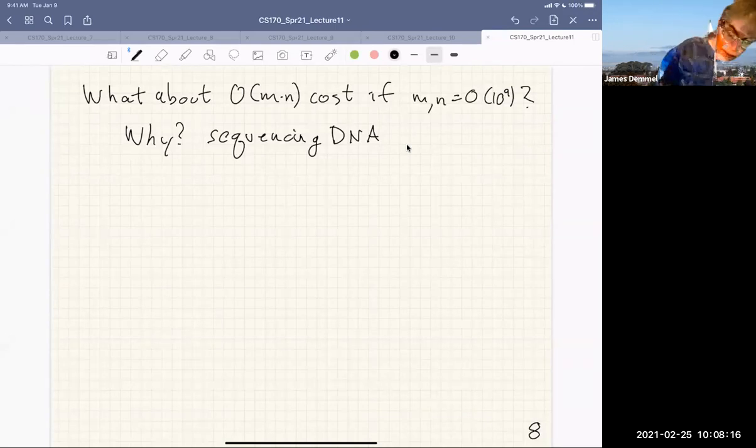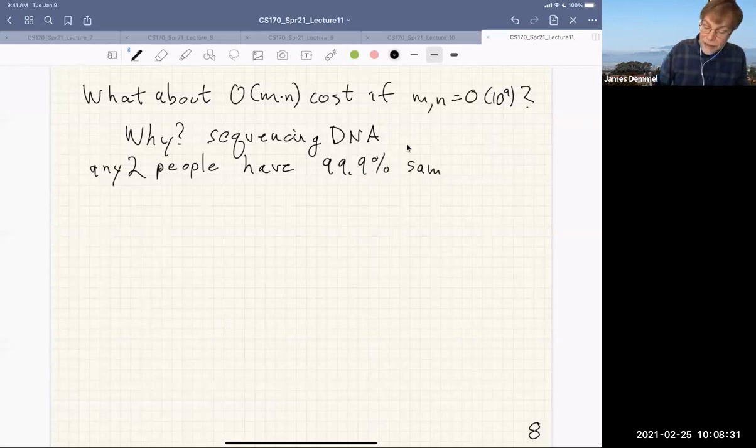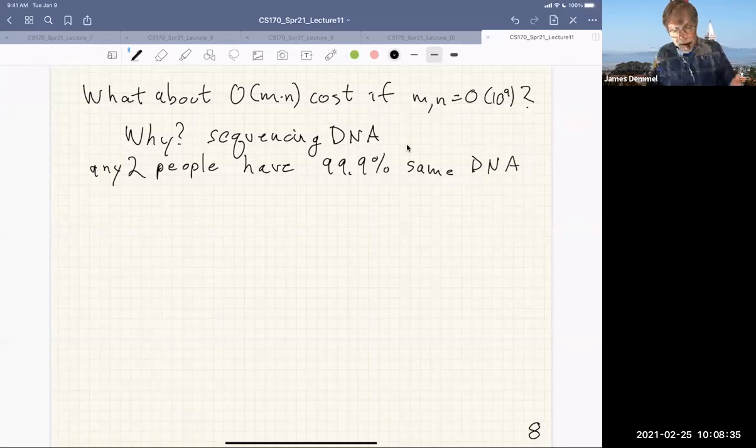But the good news is that any two people, how different can their DNA be? And the answer is, it's about 99% the same in their DNA. So most of our DNA is all identical, and that last 0.1% has a very interesting story to tell. That's the differences among all of us.